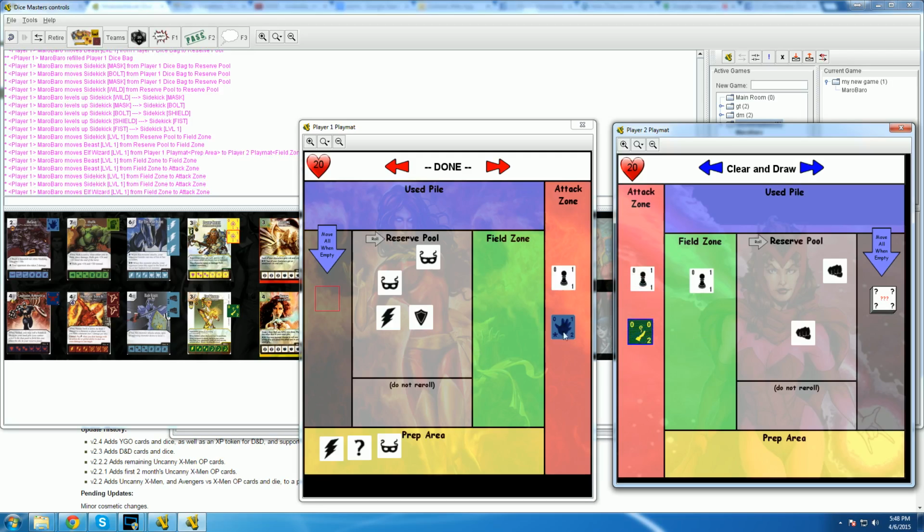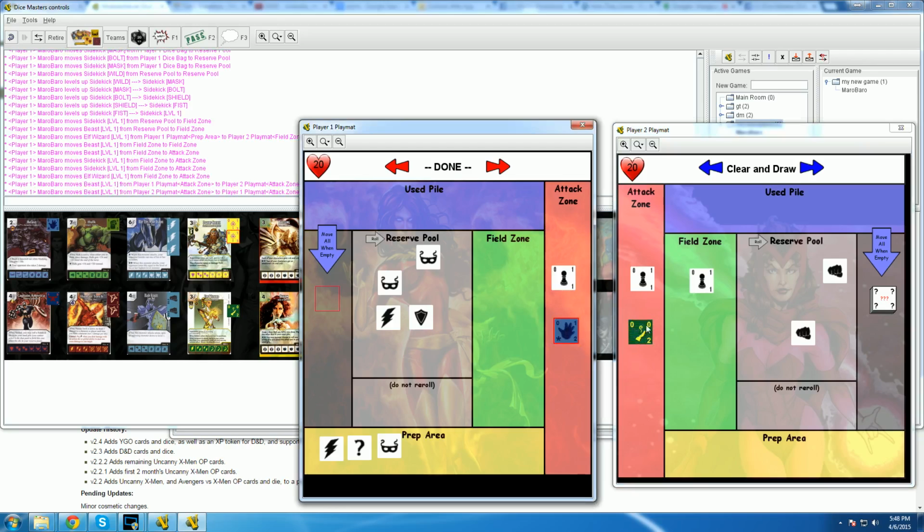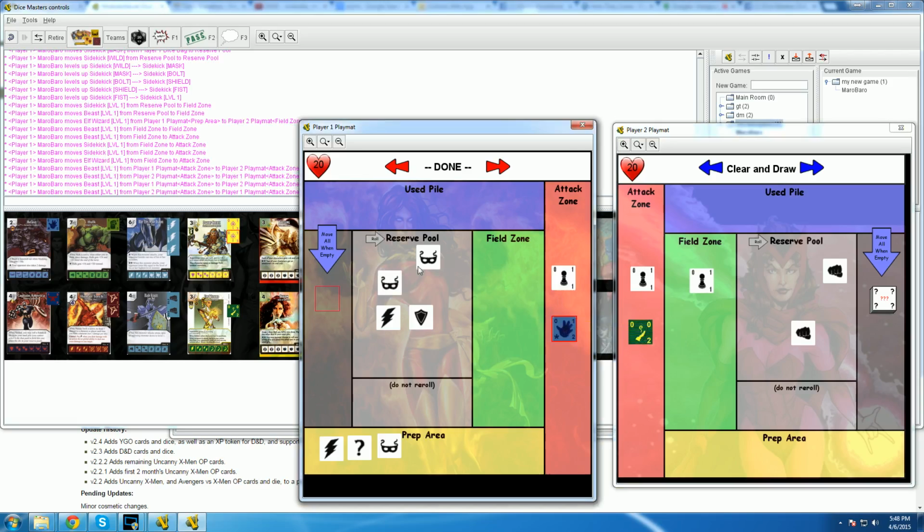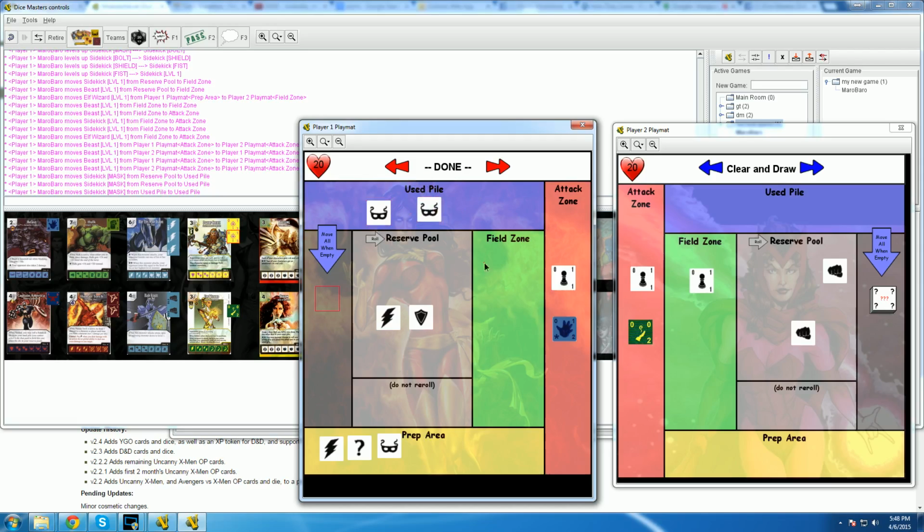Or you can even drag it to them, just to show them what's going on. If you have an ability like Psylocke, there is a targeted ability, you can target them, spend the 2, and that's that.